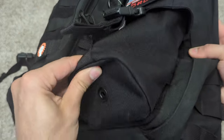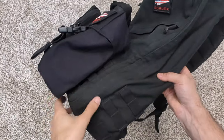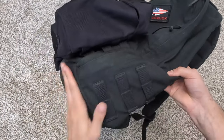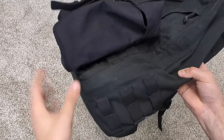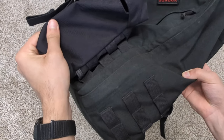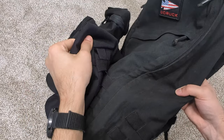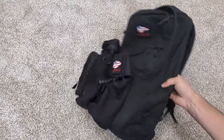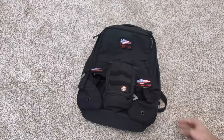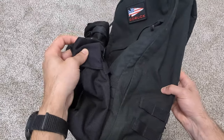The build quality of these things is phenomenal — just as you'd expect. But maybe this is meant for the GR2 and not the GR1, because the GR2 has four rows of MOLLE, which this would work perfectly with. I don't mind that it sticks out a little bit; I think I can get over that. Maybe it's just meant for the GR2, and the GR1 just has no real accessories for it because you'd only have two rows of MOLLE on the bottle pockets. I don't know — I'm just a little disappointed. Maybe I'm misunderstanding something, but when I put this bottle in it kind of floats; that's a lot of floppy. It doesn't feel like it has a good connection. It's not going anywhere, it just feels floppy. So I'm a little disappointed. I don't know if I'm going to return them or not — maybe somebody knows something I don't, because is that how it's supposed to be?